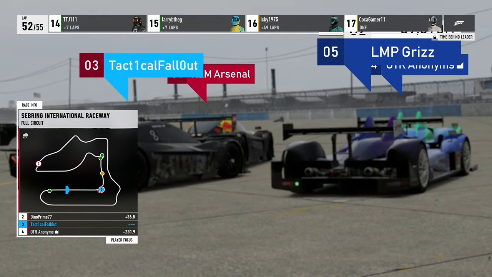But slower traffic in the form of Schumacher in the DPI category caused you to lose the lead on the first lap before you even got to the pits. But you came back. What do you have to say about your run today?